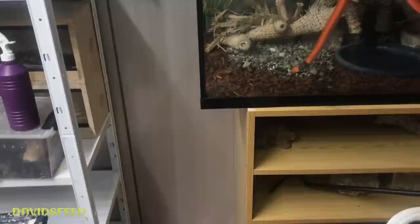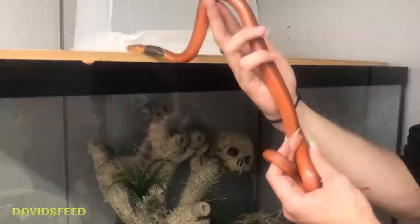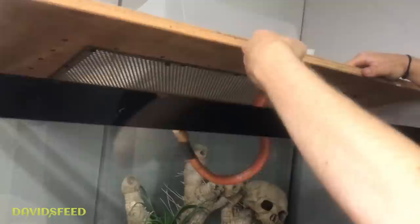Sometimes these things are actually a lot easier without a hook. People always say use a hook, but for me personally I feel a lot more comfortable with my animals when I can use my hands, because I feel like I can read and understand them better. It's just a lot less stressful on the snake too, in my opinion, because the snake seems to behave so much nicer when you take it in your hand rather than trying to balance or wiggle it on a hook.